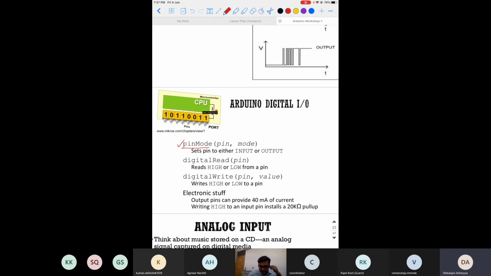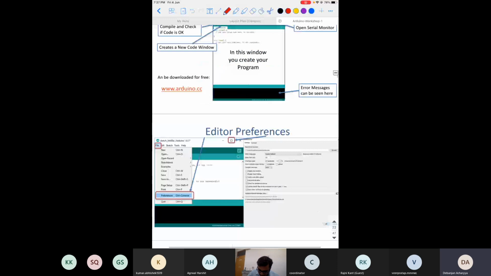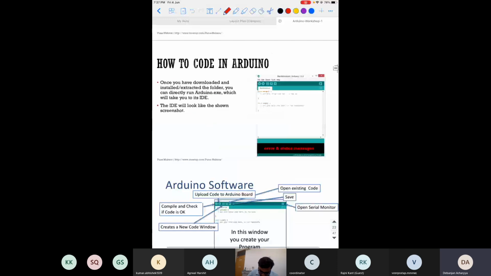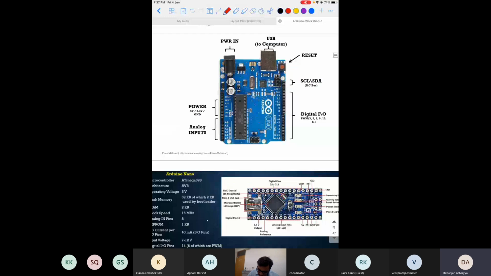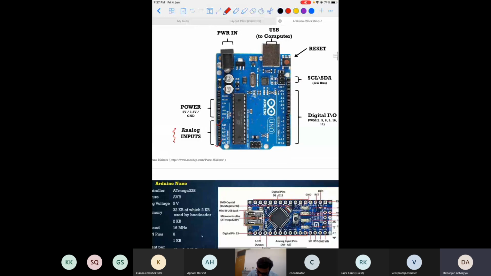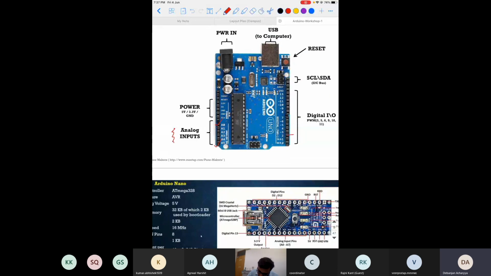And here the pin means the pin set as a input or output. For example, A0 to A5 are the analog inputs, whereas digital input outputs are 2 to 13.